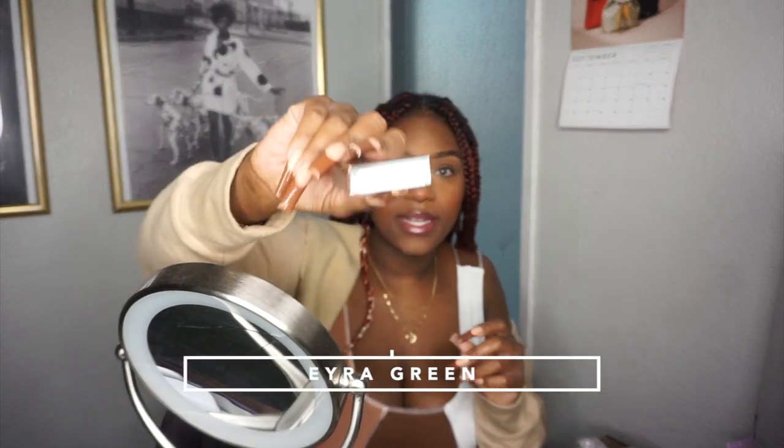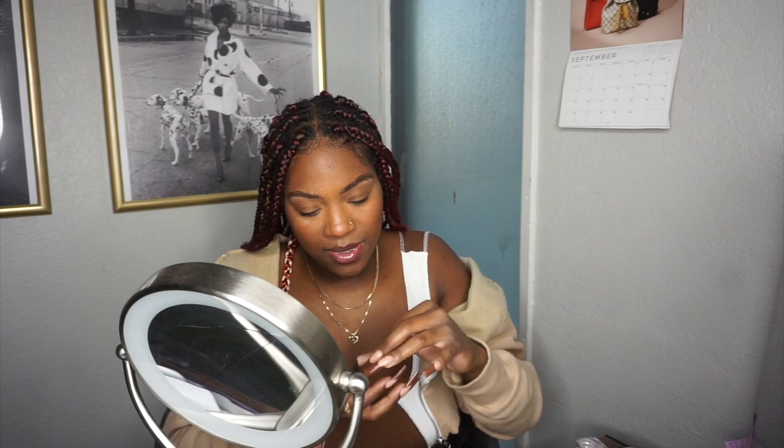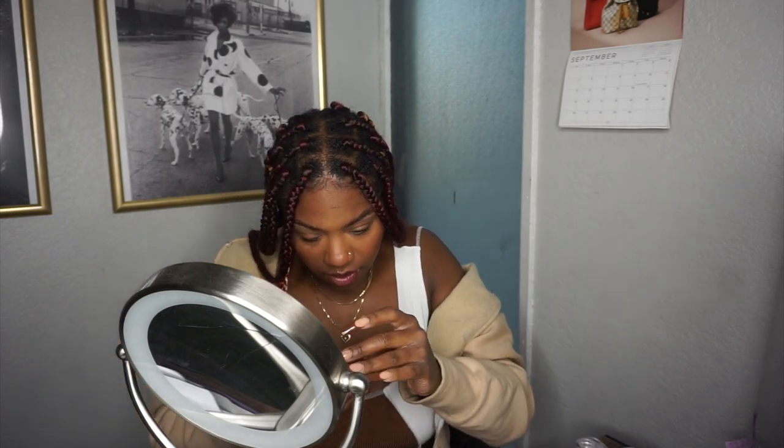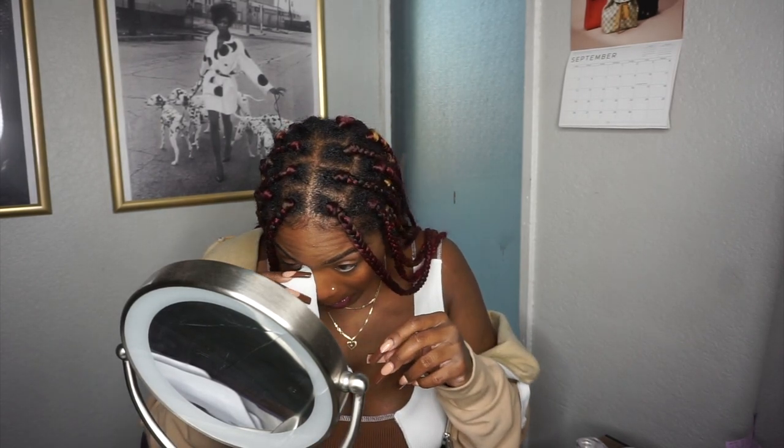The next one I have is Ira Green. I'm going to try to put this one in my right eye so we can compare it to the Assa Blue. It almost went on perfectly and then it just folded on me. So the Ira Green is definitely giving me more Halloween vibes — this doesn't look as natural. Aren't these cool? Oh my god, they look so exotic, and my favorite part is they're so comfortable. Let me just tell you about this one time I wore contacts for Halloween — I was Little Kim and I had blue contacts in. That was the worst experience. I could not see, my eyes were constantly watering, and the contacts were terrible.